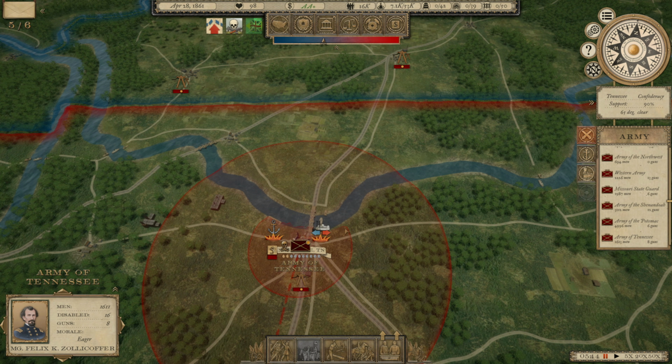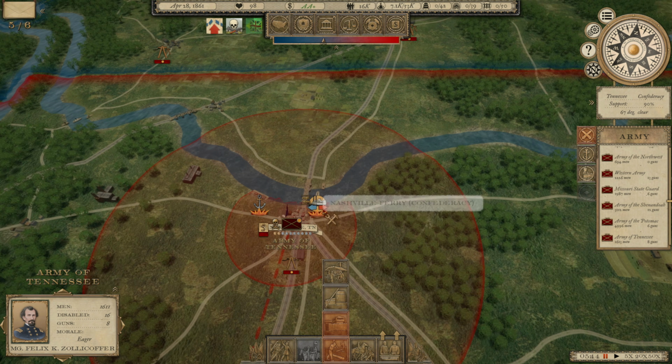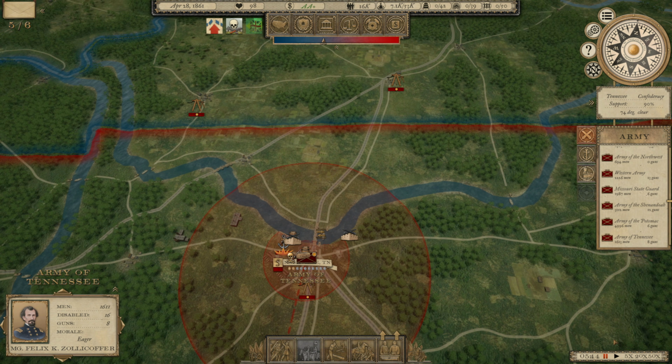All right, as I mentioned at the top of this video, I am going to be constructing a pretty significant amount of forts to try and help defend in the south. We're going to start here with a couple of forts in Nashville, along with some supply depots. We'll get all of that going at once. And then we're just going to hunker down and try to hang on and bleed him white as best we can.